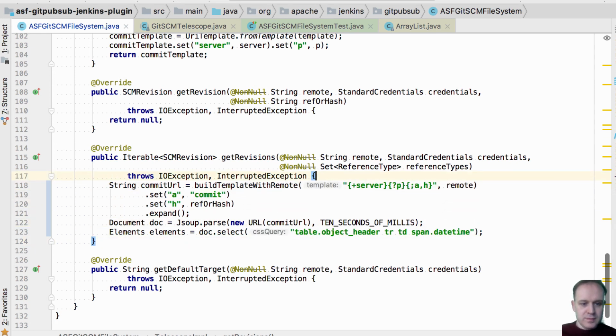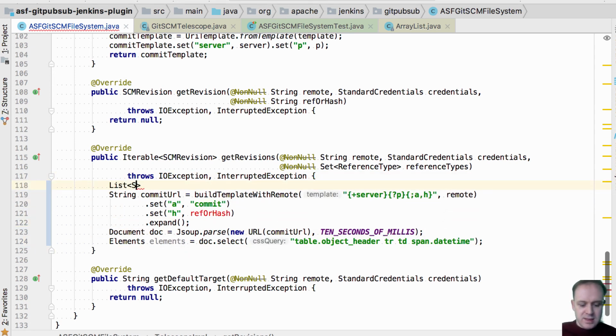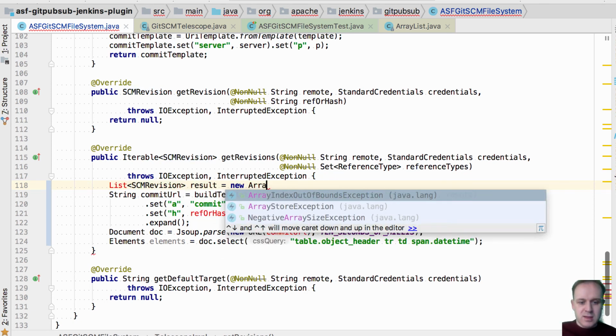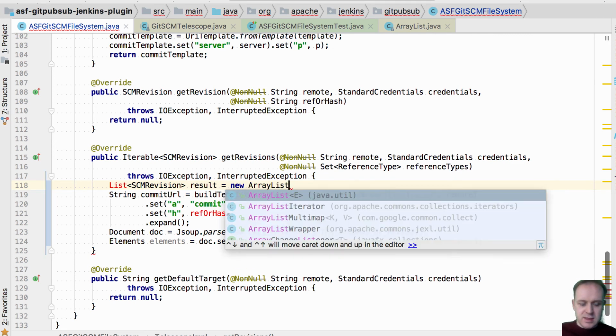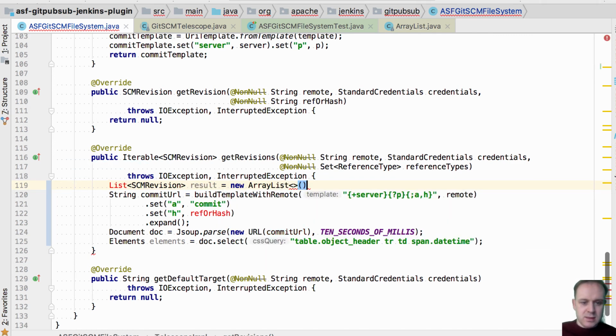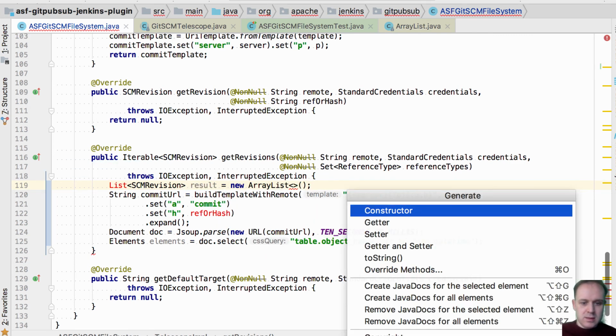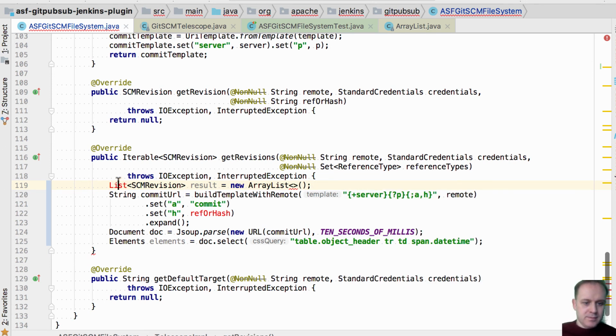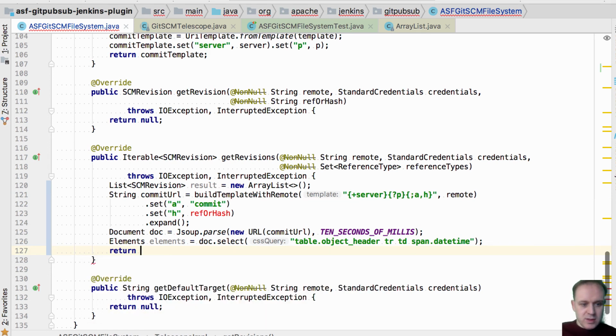List SCM revision result equals new list. We'll figure out what the URL is, and we'll figure out that bit, but we're going to return result.